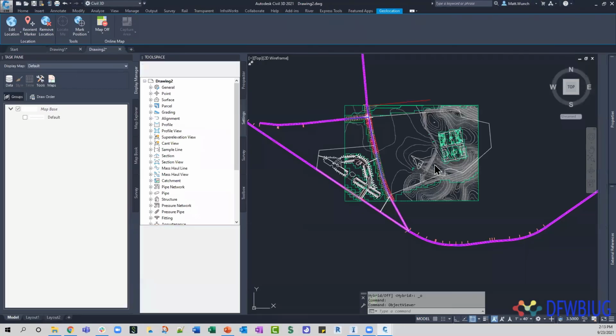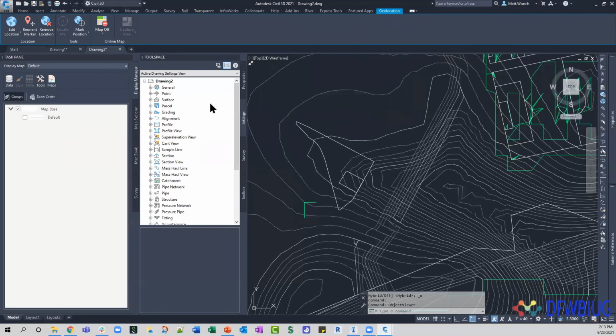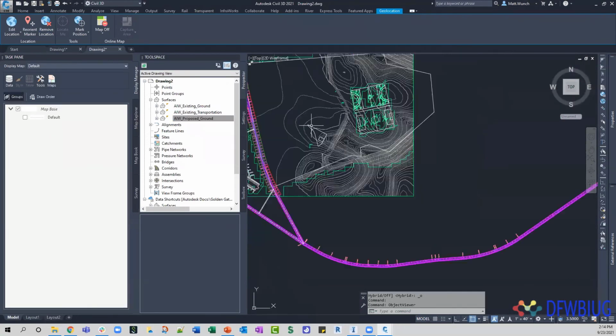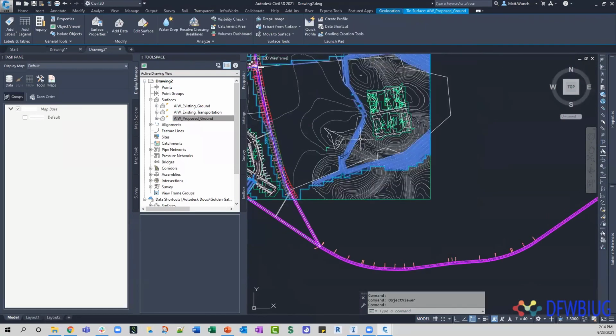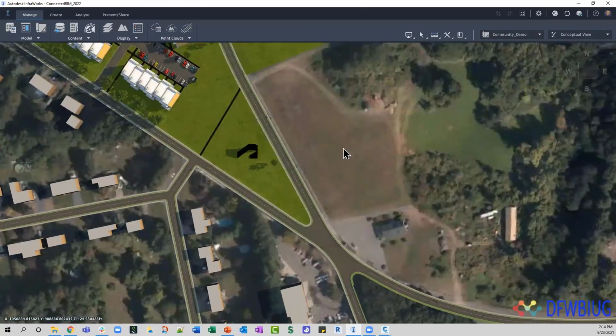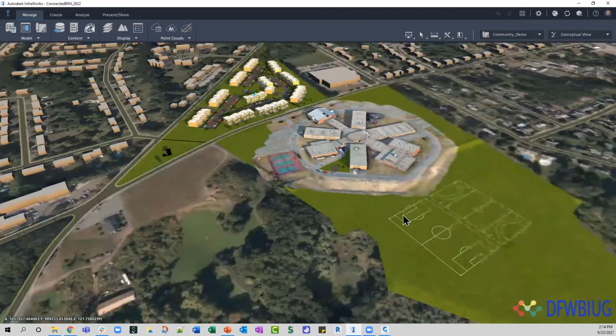Civil 3D. If we take a look at the different surfaces here, we've got the existing ground and existing transportation. Those two are just InfraWorks defaults. This proposed one is the one that I've modified a little bit in InfraWorks using grading objects, making it a little bit more realistic.